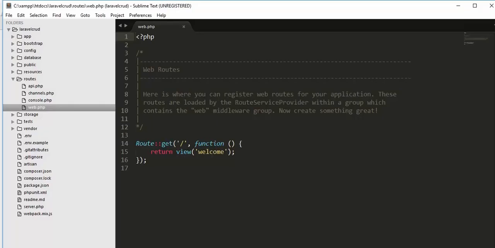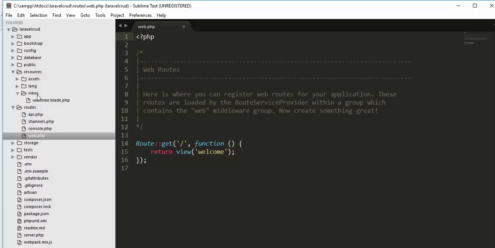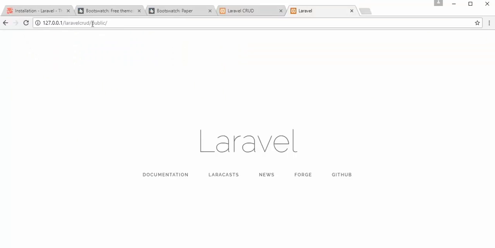For this home page you can see welcome is the view. If you go to resources, inside resources you will find a folder called views. When you click on views, you will get a file called welcome.blade.php. So we are calling this welcome file whenever you run this project.